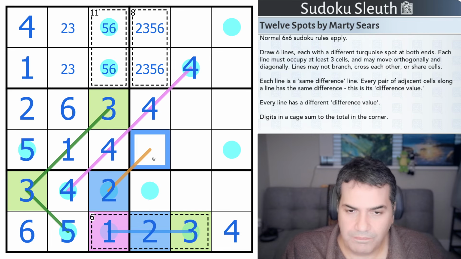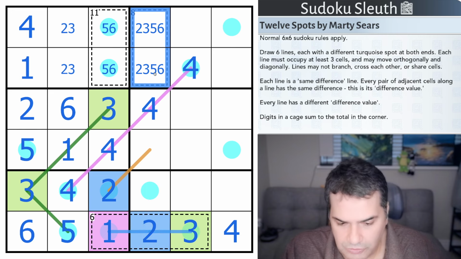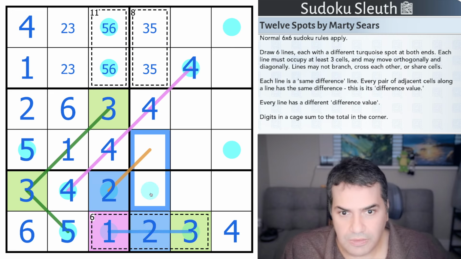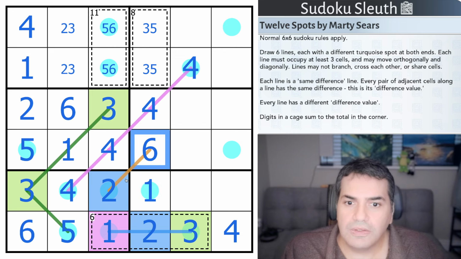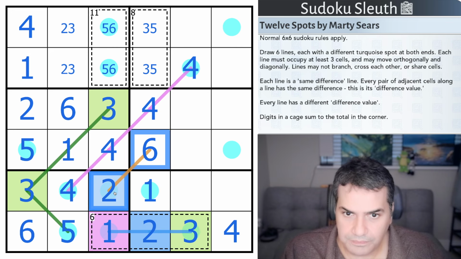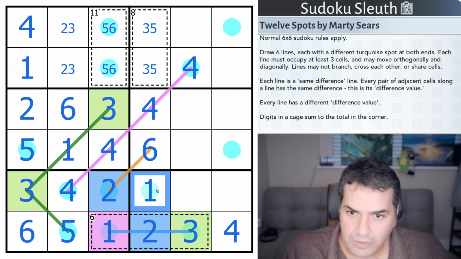Right. This is not 2. This is not... Okay, hang on. 2 means this is 3, 5. These now have to be 1 and 5. No, 6. This is a difference of 4. And 4 means it will stay on evens. It can't come back to this cell.